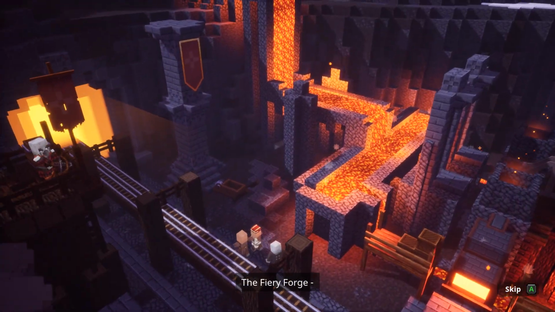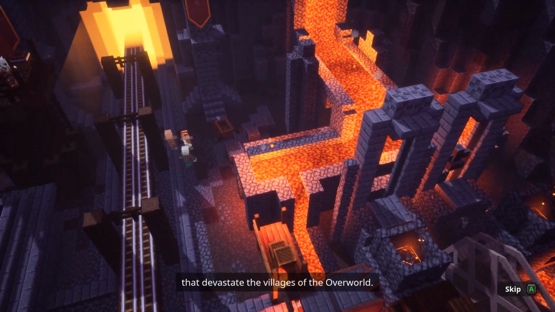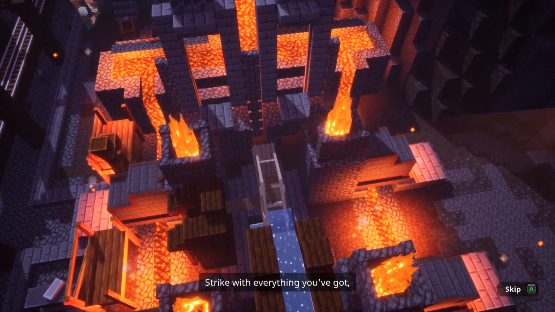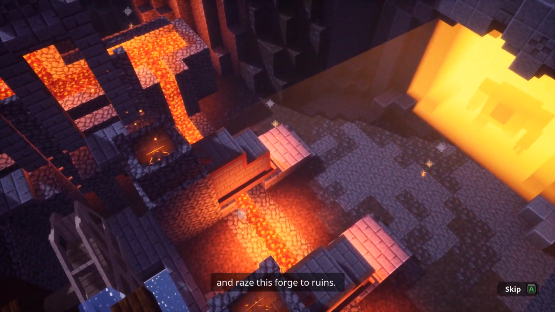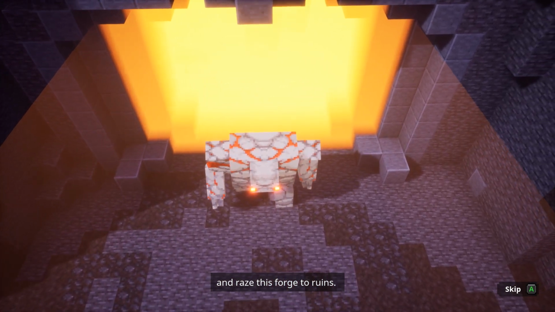The Fiery Forge, where the arch-illager builds monstrous machines that devastate the villages of the overworld. It must be stopped. Strike with everything you've got and raise this forge to ruins. Golems.